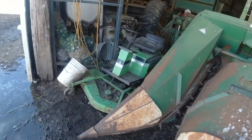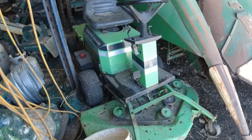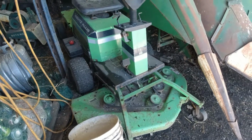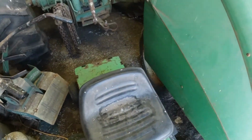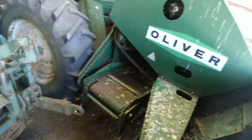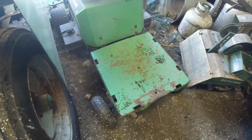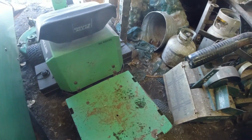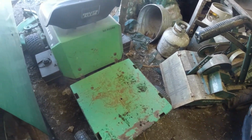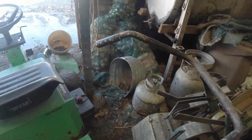Okay, up next, we've got a Deutz riding mower. This is one of them where the deck hangs out the front. Hydrostatic, actually a pretty nice mower. Almost like having a zero turn, but not quite. And then this back pan, you can actually make a little stake pocket bed, and it does dump. I got another one out back that actually has the dump box on it that I'd like to get running and working, but we'll see.